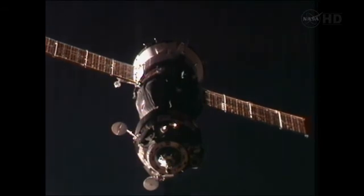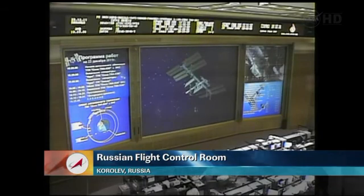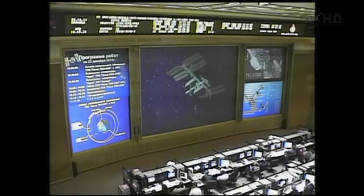Range for KORES data is 43 meters, with a range rate of 0.17. The KORES automated rendezvous antenna has retracted on the Soyuz TMA-03M, now less than 40 meters away from docking to the Rassvet module, closing at a rate of one-tenth of a meter per second. All systems are functioning normally. We'll be passing within solid range of Russian ground stations just a moment from now.